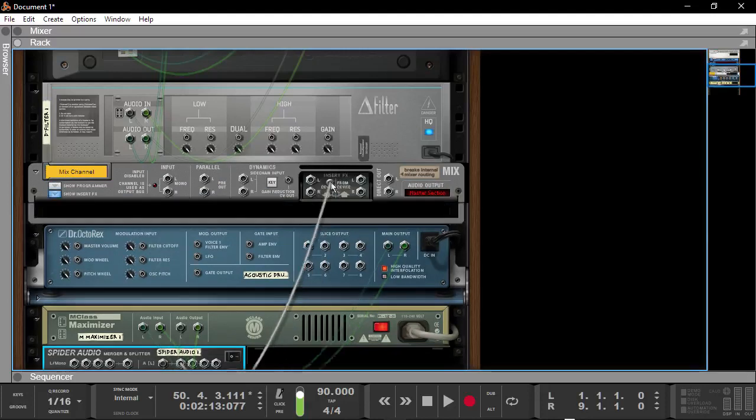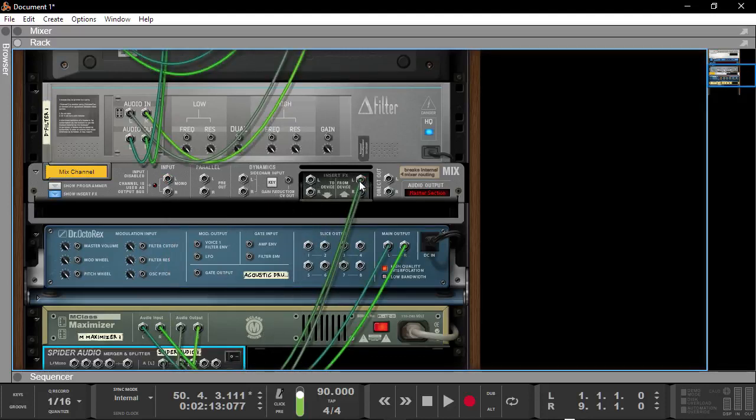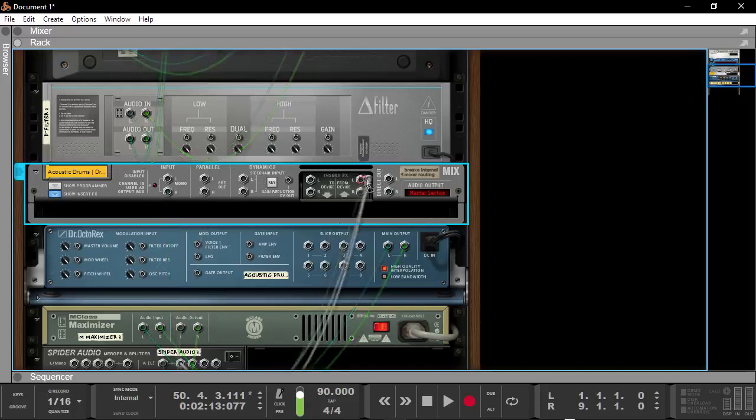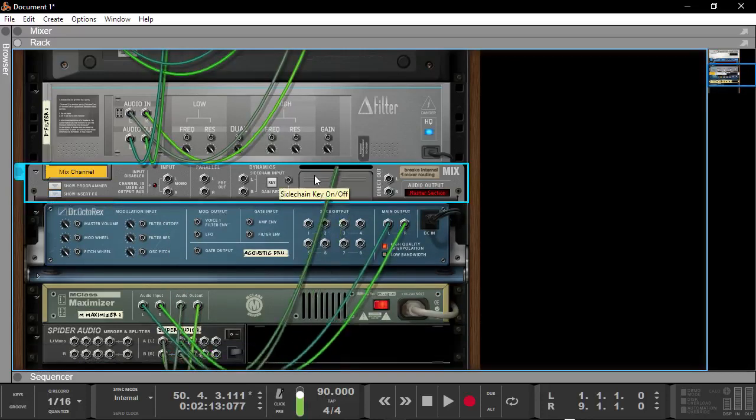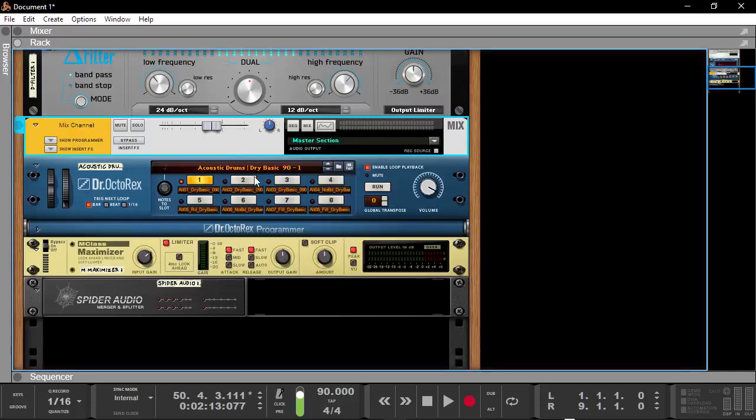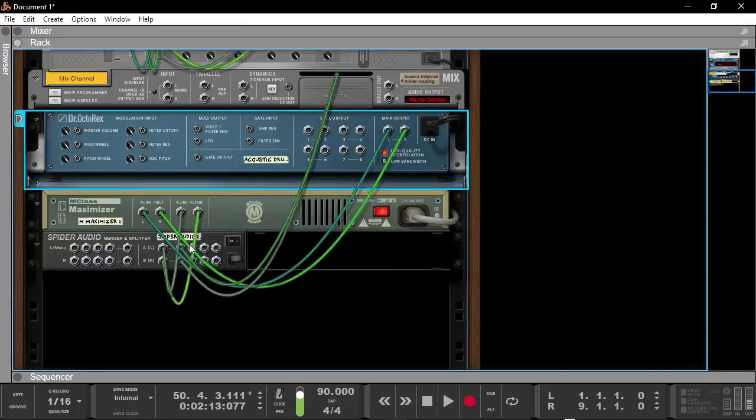So basically what we've done now is, that would be from device here. Actually, that would go there. Basically what we've done is we didn't change anything about the drum loop. It still sounds exactly the same, but we now have the possibility to, over these six jacks, two for each channel, so that's three channels that we have available, three stereo channels. We've now got the ability to take a copy of that and send it anywhere we want, and we want to send that to a sidechain compression input.